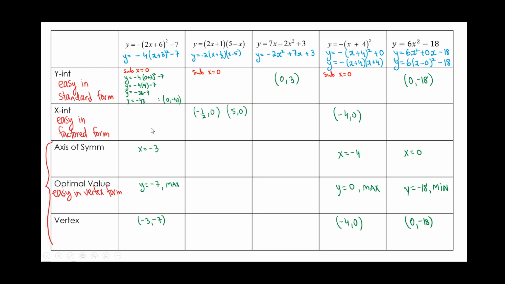What about finding x-intercepts? Well, it depends on what form you have. Let's start with this one. You're going to substitute y equals 0. So if you do that, you'll have 0 equals this expression. This expression has x appearing in one spot, so we can isolate for x. So what you do is you do BEDMAS backwards. You're thinking if there's any adding or subtracting outside of the bracket, well, there is this plus 7, so we're going to undo this minus 7 by adding 7.